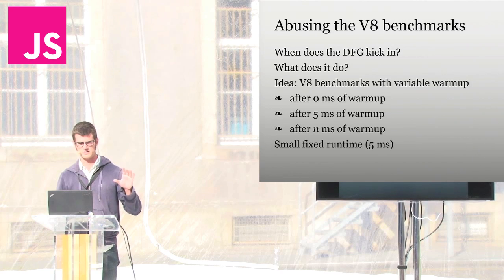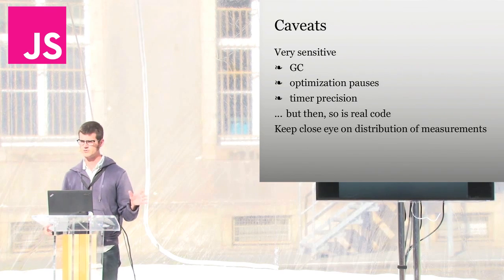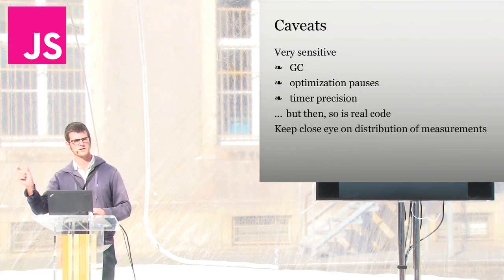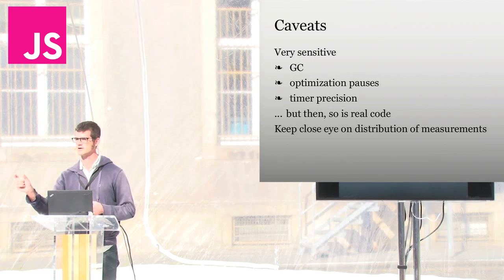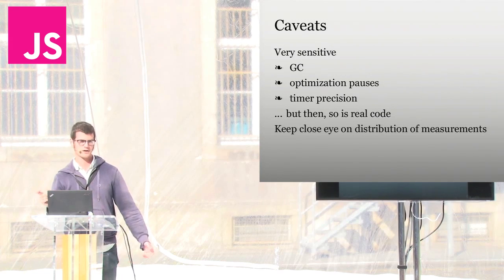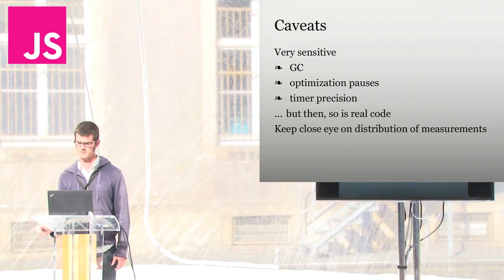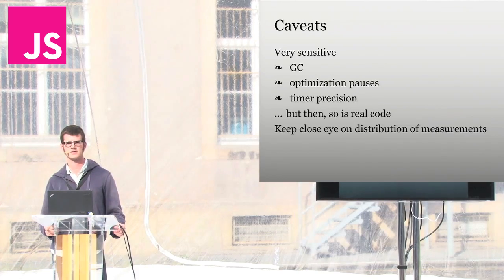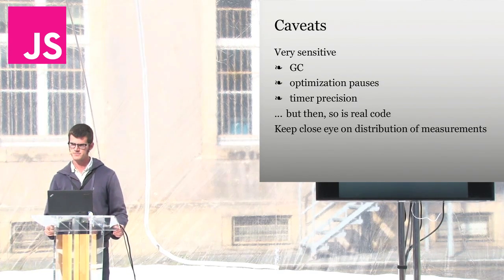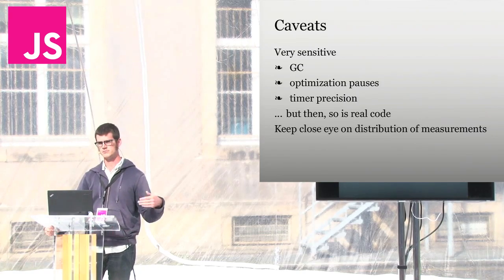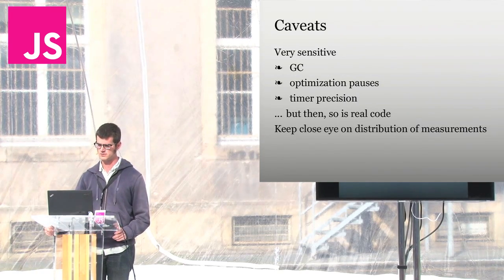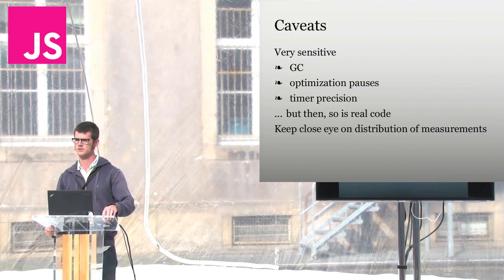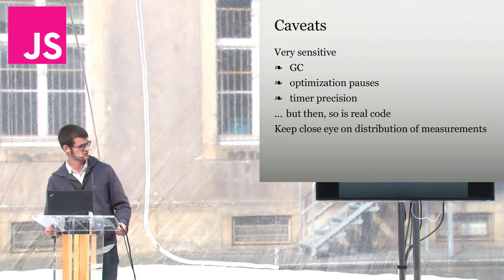It's a good measure of the code that the DFG can produce, but it's a very tricky measurement as well because it's sensitive. Let's say in those 5 milliseconds where I'm measuring, what if GC hits? Well, I'm going to get much worse results for that particular run, for example. Or what if the optimizer decides to optimize a lot of code in that 5 millisecond window? Well, I can also experience some slowdowns. And as well, we have some issues with timer precision in JavaScript for measuring these things. I'm using the more precise timer that's available in the JSC runtime called preciseTime, which gives me a bit more precision in this regard.